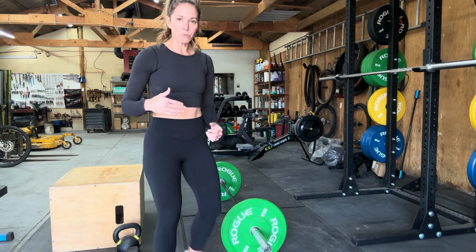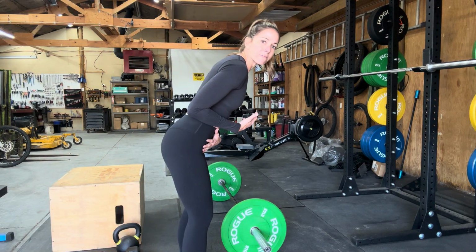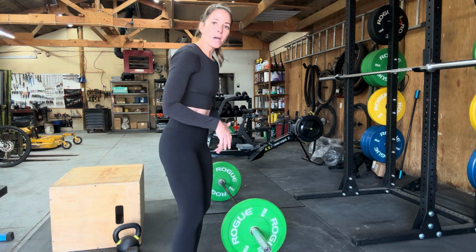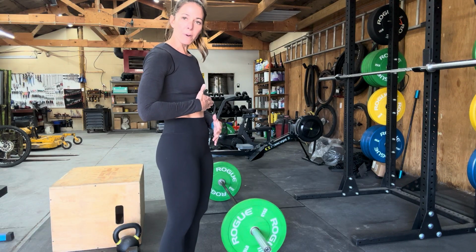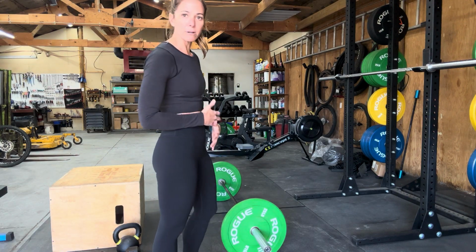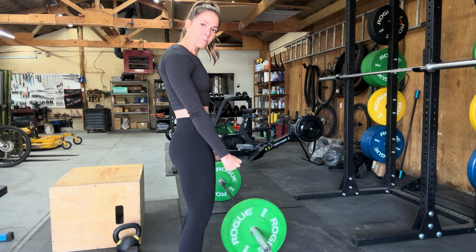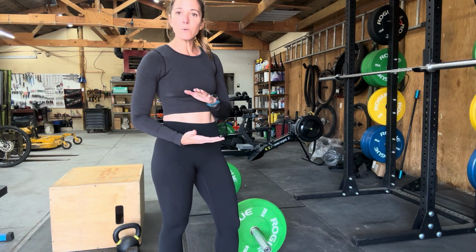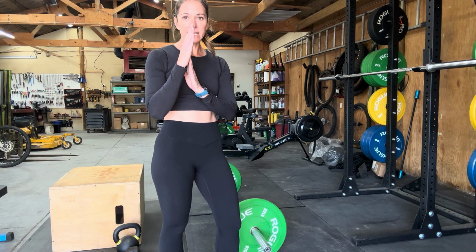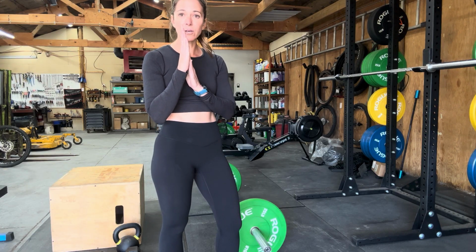From the side view, you'll notice when I pull myself down to the barbell, my shoulders are going to be slightly in front of the barbell itself. I want to be able to stack my shoulders directly over the top of that barbell. So that's the wedge that we talk about. I want to actively create tension, pulling or wedging myself between the barbell and the floor. You'll see when I do that, I'll go from being slightly in front of the barbell with my shoulders to being directly stacked over the top.